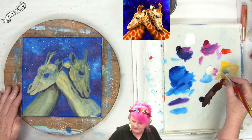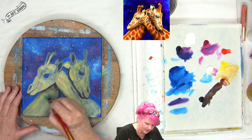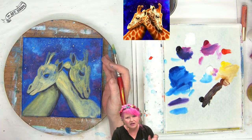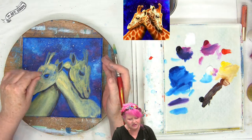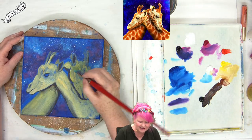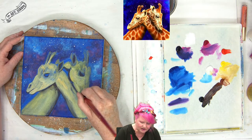That happens. And you've got to make those decisions when you start doing your own original work. Sometimes you'll have to decide: if I paint all the galaxy first and the best part of my nebula is here, how's that going to feel? If your composition takes up a large amount, or it has a contour that would be very difficult to paint around, then I might do the whole thing behind them regardless.